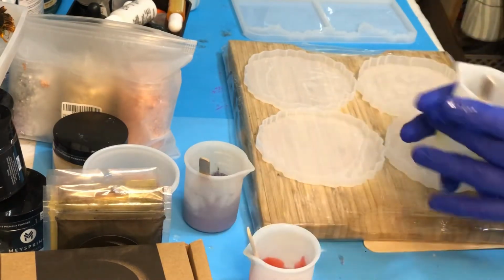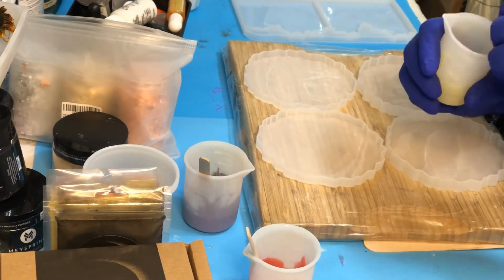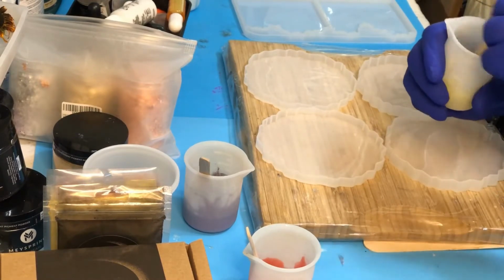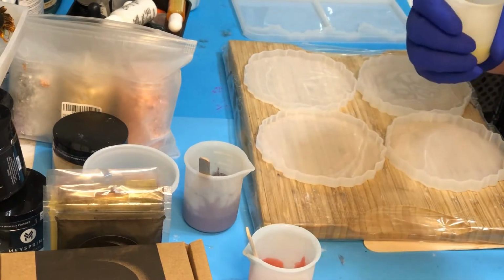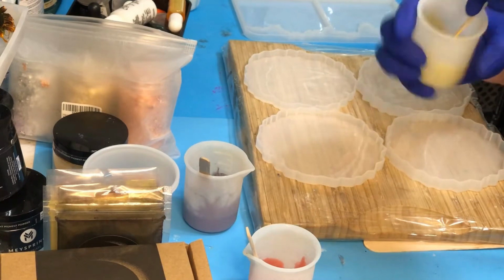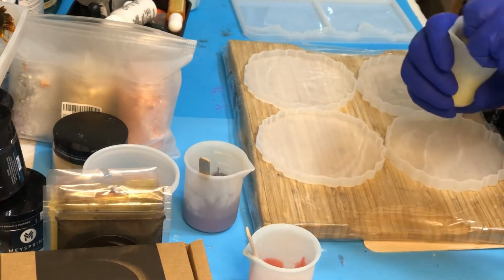And then this is the Golden Fizz, which is really just a pretty yellow. I do notice that the gold colors and the yellow colors always take the longest amount of time to mix in. I don't know if there's something different that does that. I'm not quite sure on that.